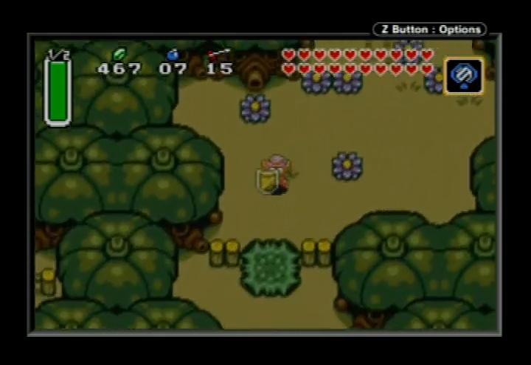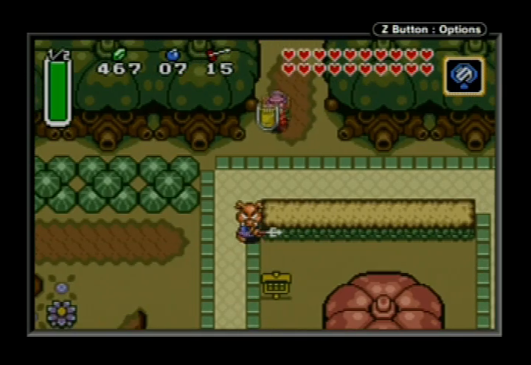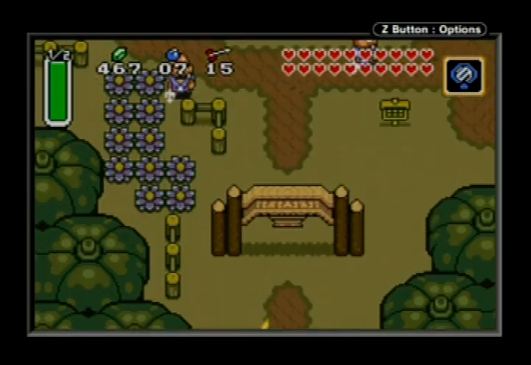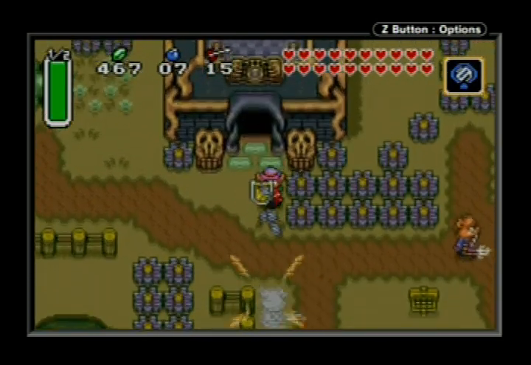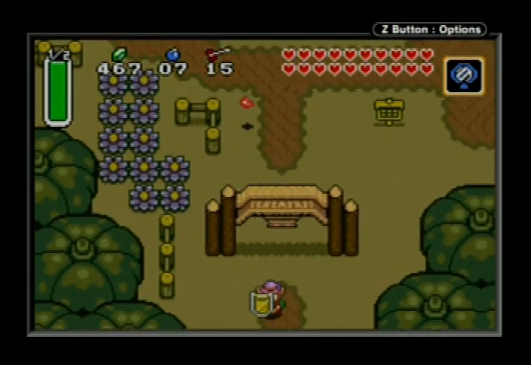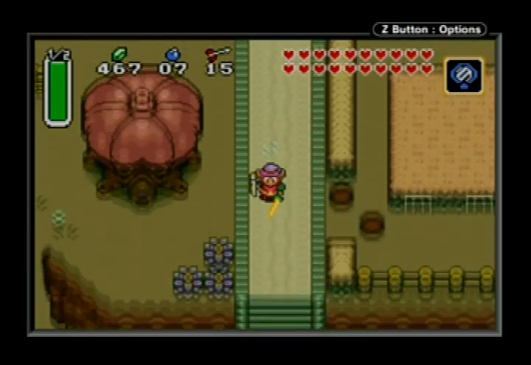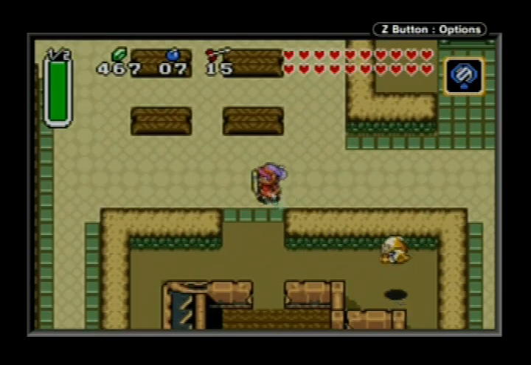I'm trying to think if there's anywhere quick to buy things. Just want to see if this is a shop up here. I want to get some arrows. Is this a shop? This is a fortune teller. Is the sanctuary a shop? No, the sanctuary is like a person. It's fine. I'm sure we're fine. Okay. Oh, actually, I know where we can restock. Sorry about that.